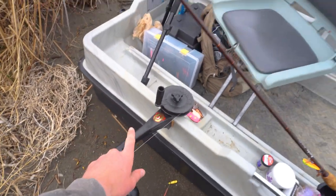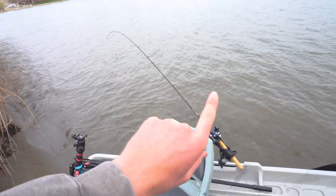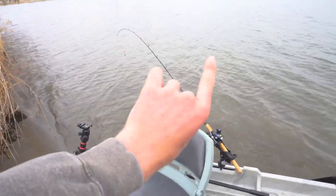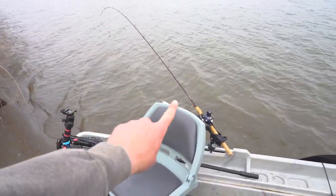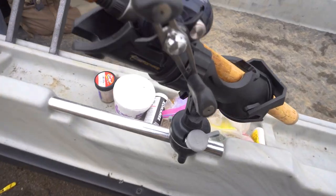So that's the downrigger. I actually have another downrigger for the other side, but I knew that I wanted to fish one rod without a downrigger today, especially because I know you guys like to see the rod actually swing down versus on this, the rod just kind of bends a little bit. So I also do that when I'm filming because it's a little bit more of a dramatic hit and, you know, gets more views.